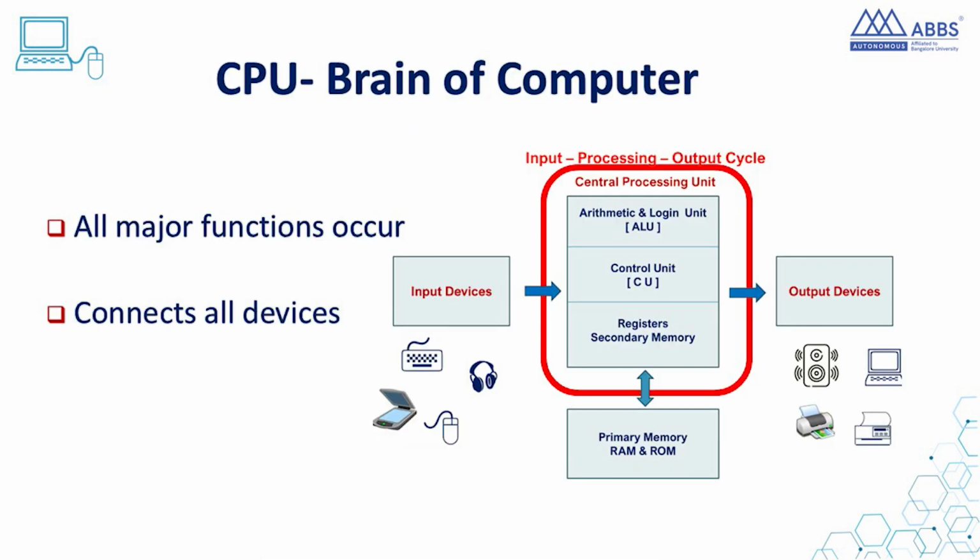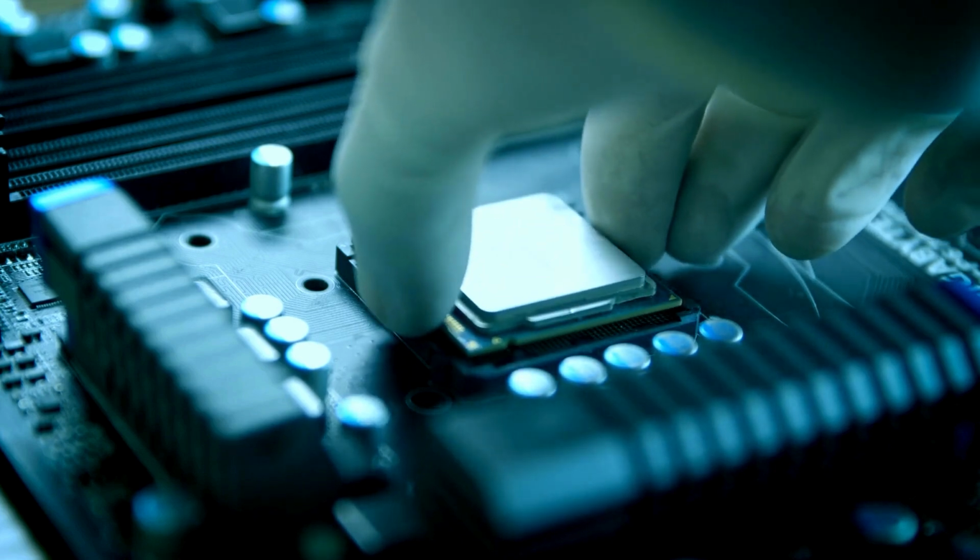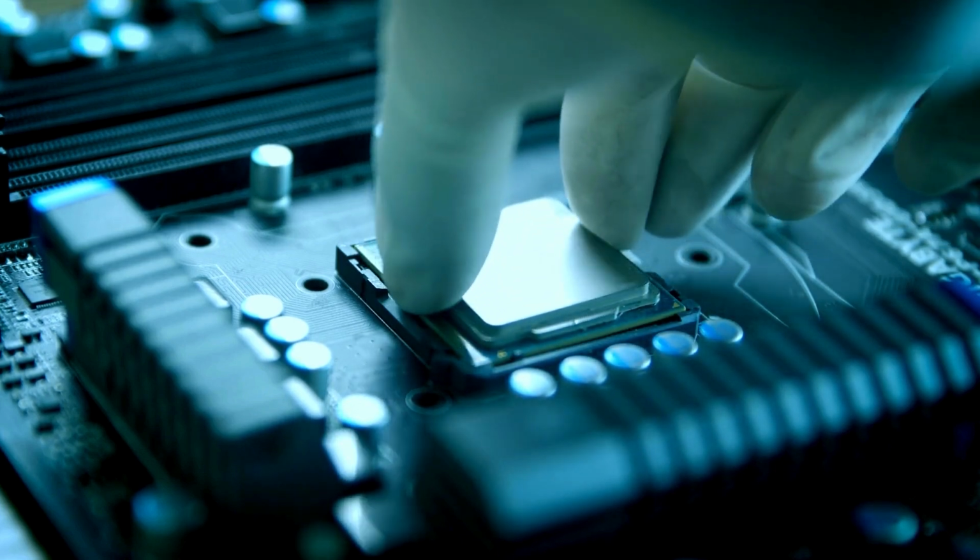Now let us also look into how all the data which is going into the computer is getting processed. The central processing unit, the CPU, which is called the brain of the computer, comprises the arithmetic and logic unit, the control unit, and the main memory and secondary memory. Now how does a processor look? People often confuse the cabin next to the computer with the CPU. But in reality the CPU is a small chip embedded on the motherboard that might hardly be the size of a small matchbox or even smaller.